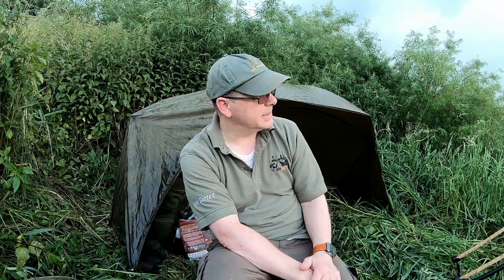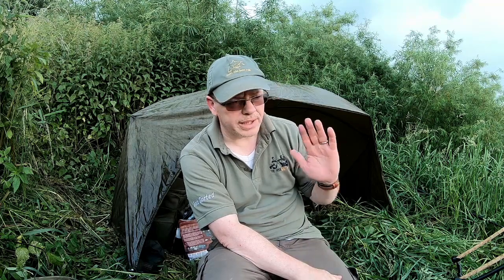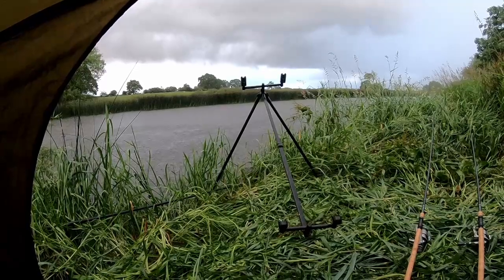As I say, I don't really know this stretch that well, and there's no one else here. Not sure if that's a good sign or not. I didn't see any other cars or any other anglers, so it's not that popular a stretch, which is surprising because you can drive along most of it. Anyway, I'm going to get the rods out now, and I'll get back to you soon.